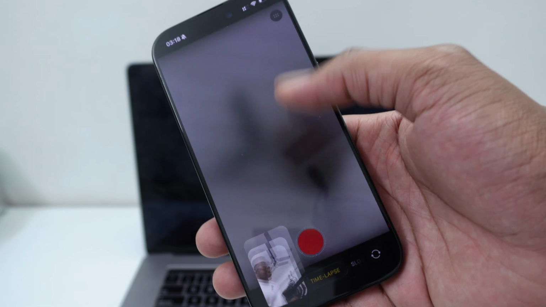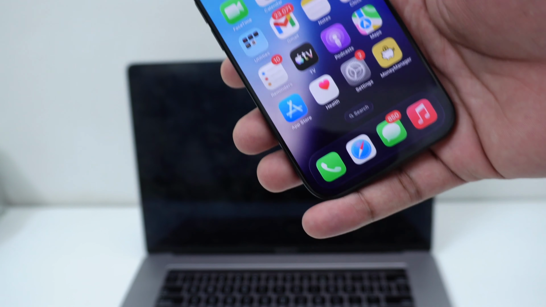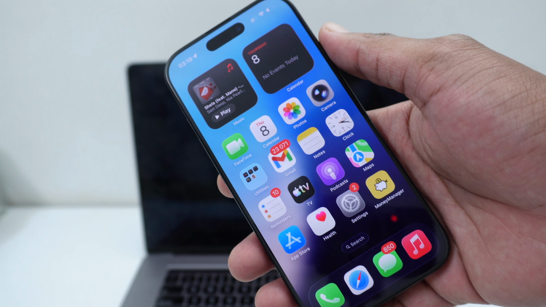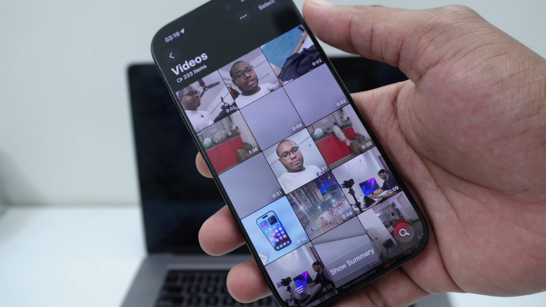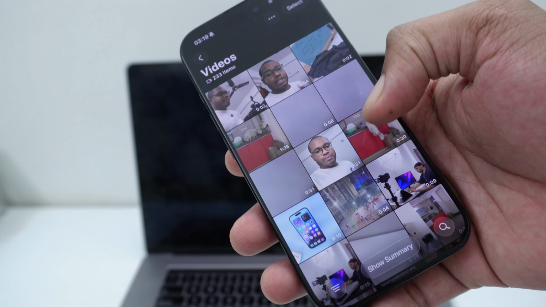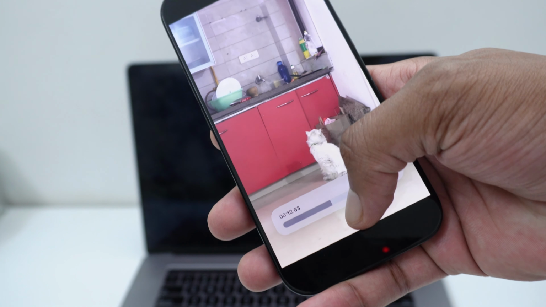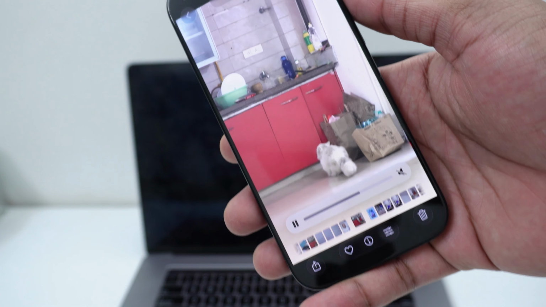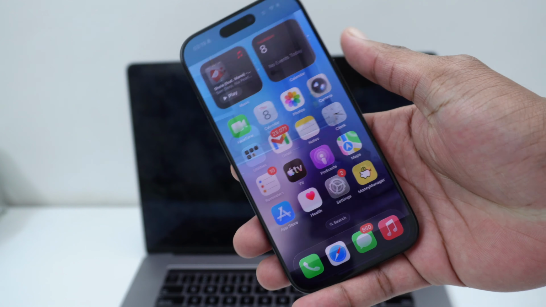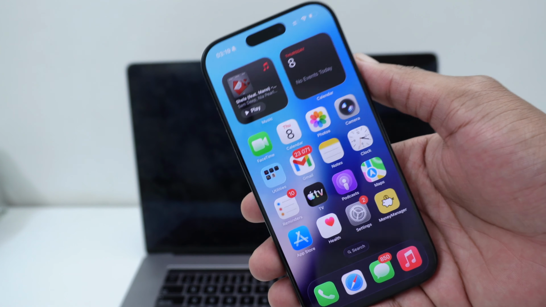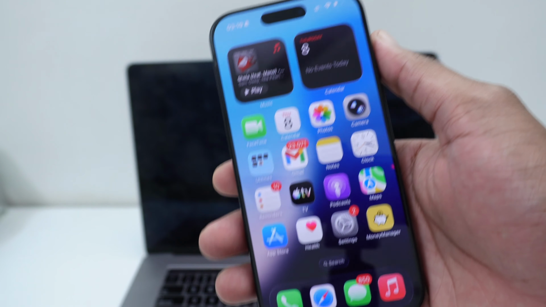Now, please note that this feature through Camera can only be turned on if you are recording right at the moment. Let's say, for example, I have a video that I recorded a long time ago, and that specific video is not in time lapse. For example, I've got this video here of my cat trying to jump to the top of the balcony. He jumps, it's at normal speed. I cannot simply time lapse it directly here on my iPhone, but I'm going to show you how you can use a second method in order to do this.